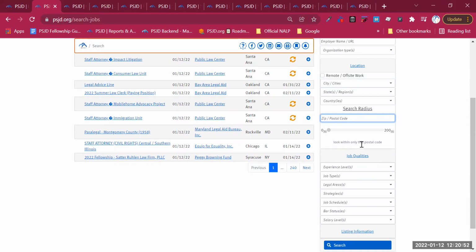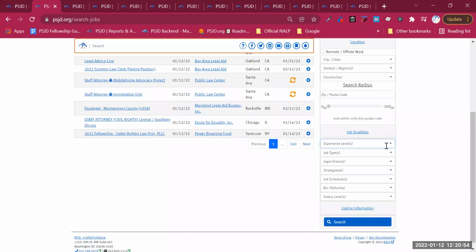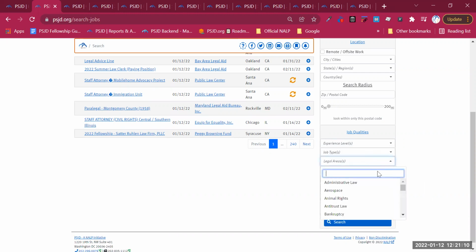The other options you have here are experience. If you're doing a summer search, then you're going to pick student. The other thing to be aware of in terms of job type, if you're looking for something for the summer after your first or second year, is you're going to pick student position. And then really from there, we are currently building out our taxonomy to further categorize the options you have here. But if there's a particular area of law that you're interested in, you're more than welcome to filter by legal area.